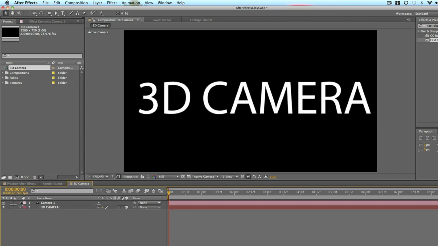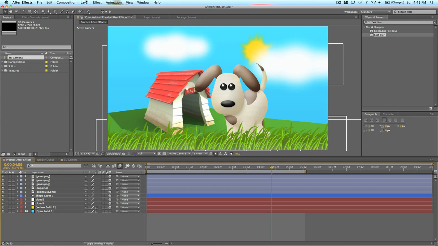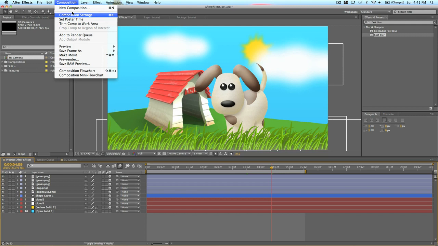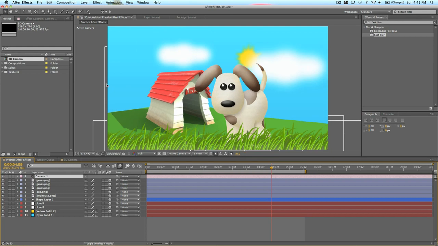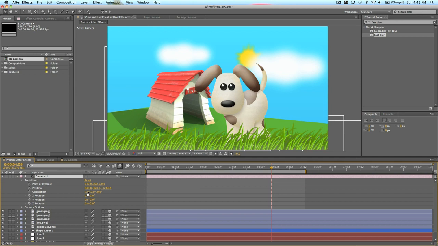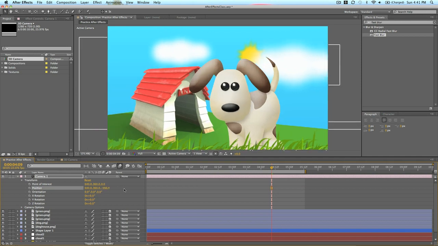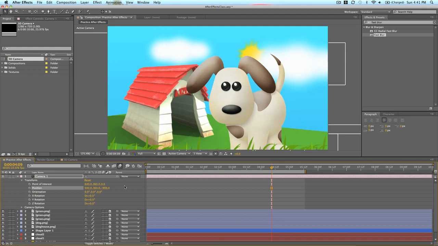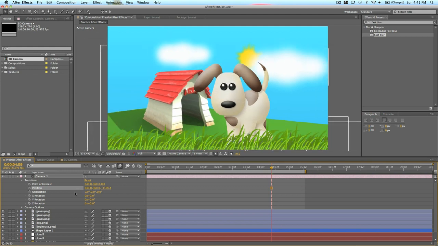So let's go ahead and actually look at this in the practice that we did last time. We have this 3D composition. So let's go Layer, New Camera, and this will allow us to see more of it in action and what it really means. So let's go to the transform tools. For position, for example, we zoom in, and it actually zooms in as if you were on camera, on set, and zooming into this.